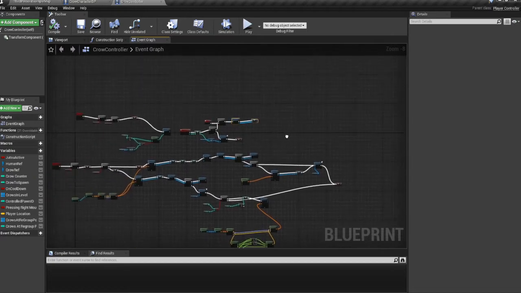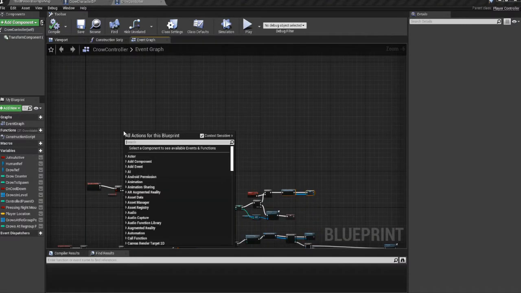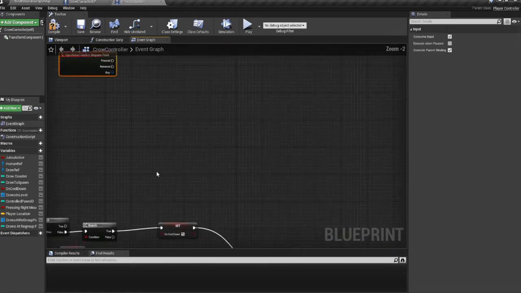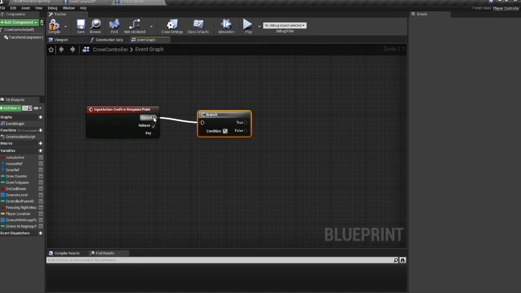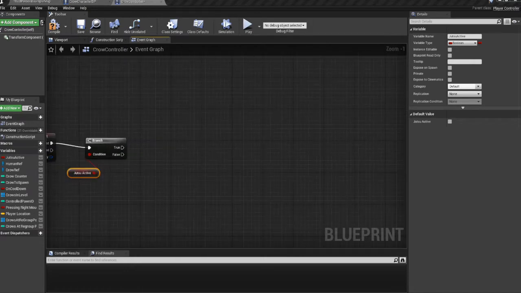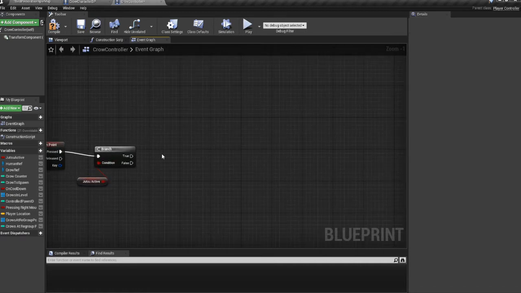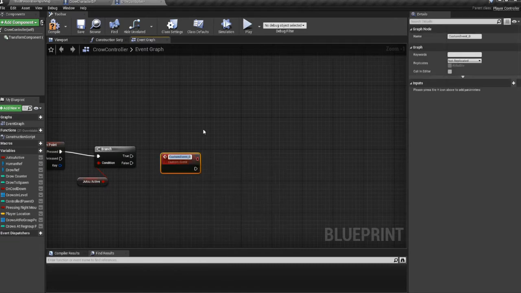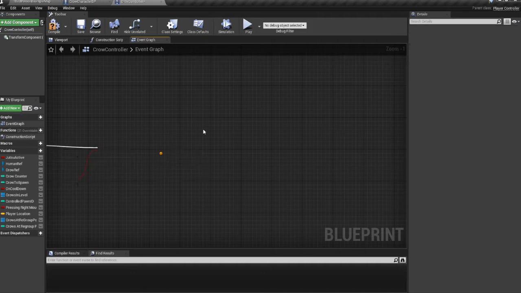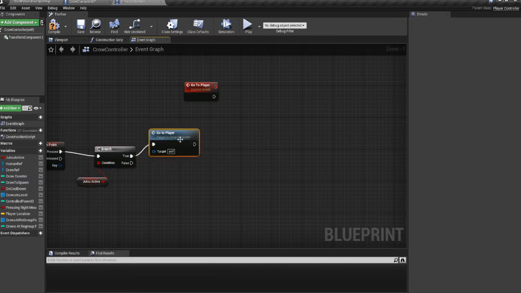Okay, so we're going to create new. We're going to call it confirm respawn point. Now we're going to do a check, a branch, and if the jutsu is active. Only if the jutsu is active, we will act. If the jutsu is active, we're going to do a custom event just to make things a bit more organized. Go to player. So it's active, we are going to call that.